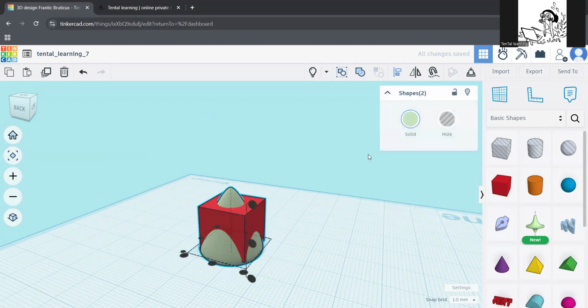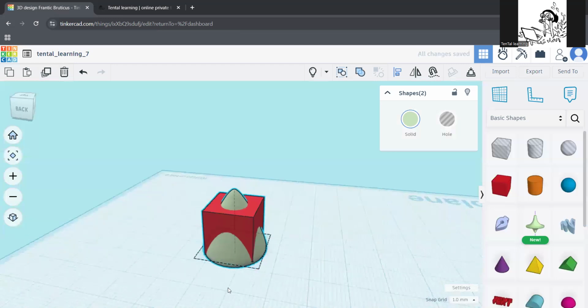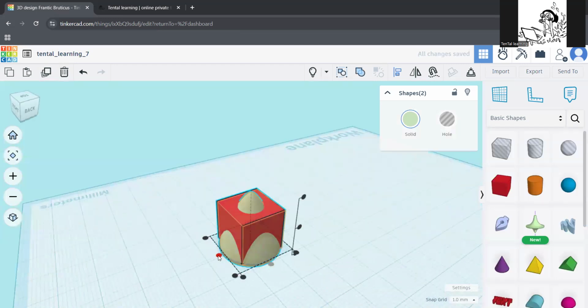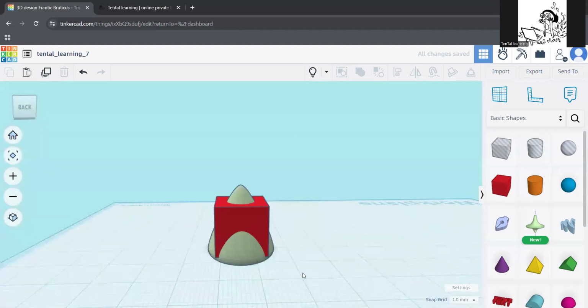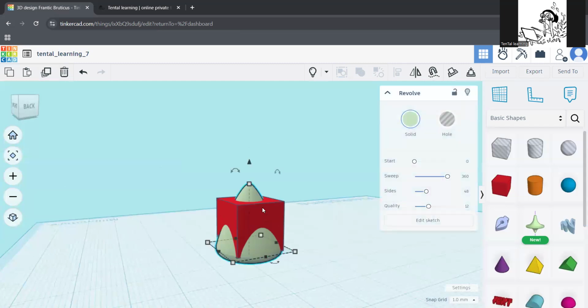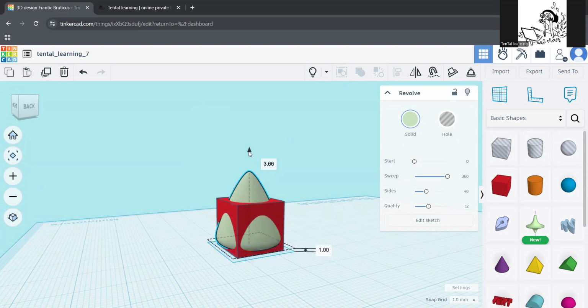You can select the two, and if you click this, the center ones, they will align. And you can bring your shape up using this arrow right here. And if you press D, it will sit on your work plane.